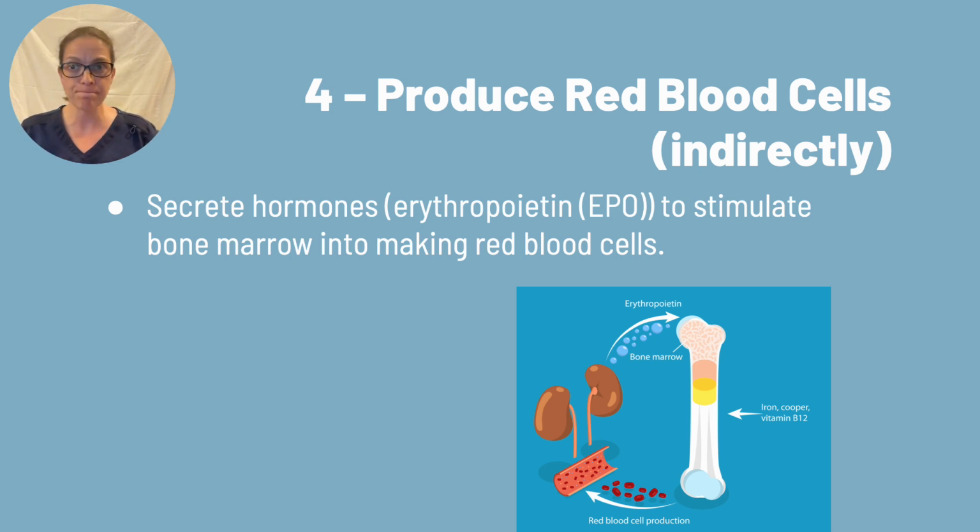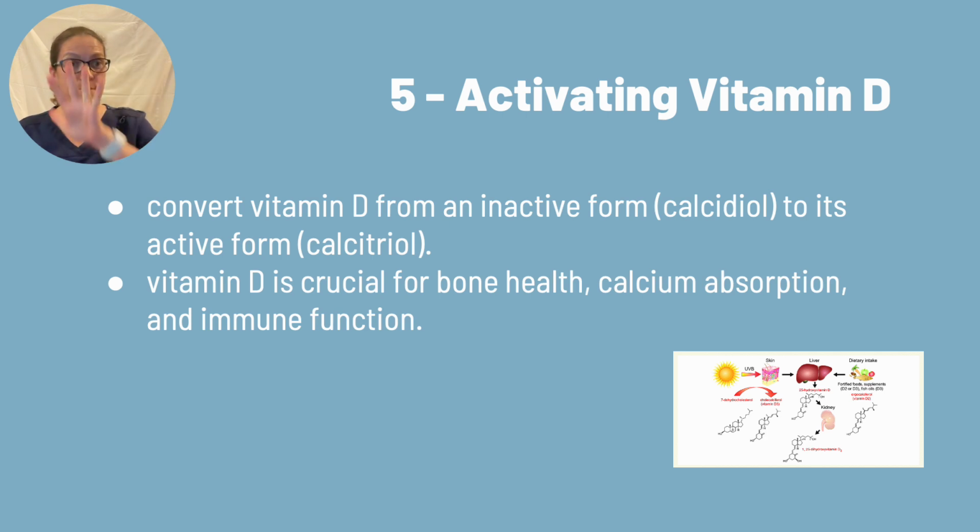And the fifth most important thing that your kidneys do, obviously you do a lot more than this, but your kidneys are going to also help to activate your vitamin D. Now, although the vitamin D that comes in, a lot of it comes from the sunshine, we also can get it from the food we eat. It's not actually readily available for us to utilize.